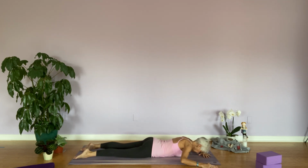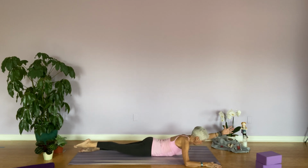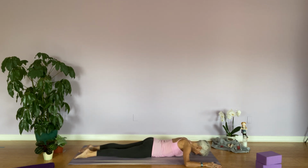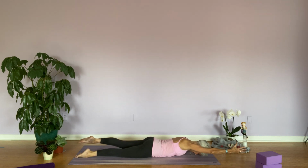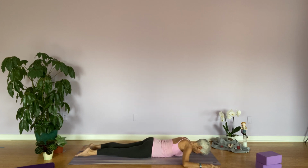From here, we take one elbow out to the side and straighten the other arm forward. We lift the chest, lift the right leg and left arm. And exhale, release back down, bend that elbow. We straighten the right arm. Lift it up, lift the chest, lift the left leg. And exhale, release back down.